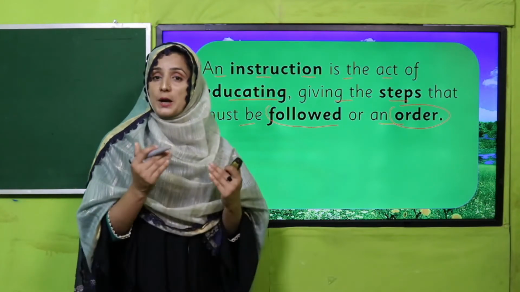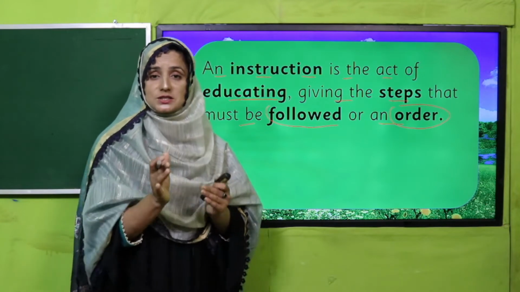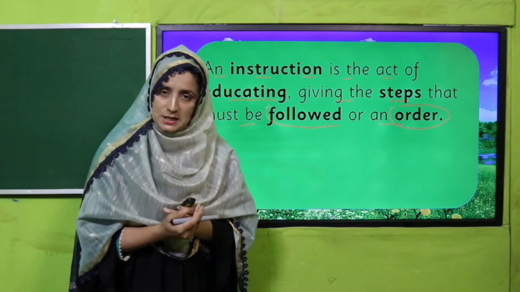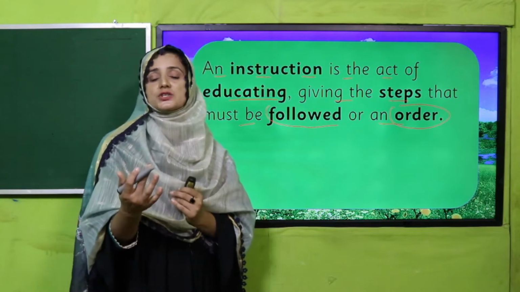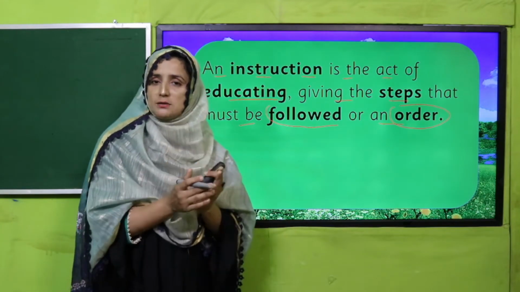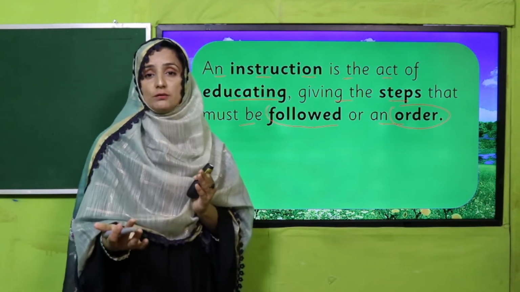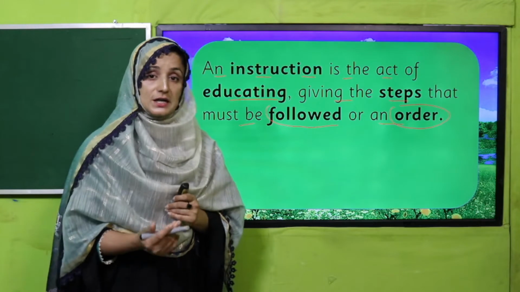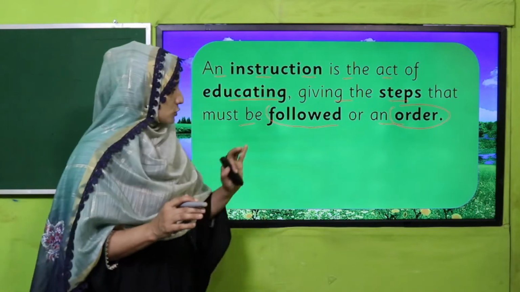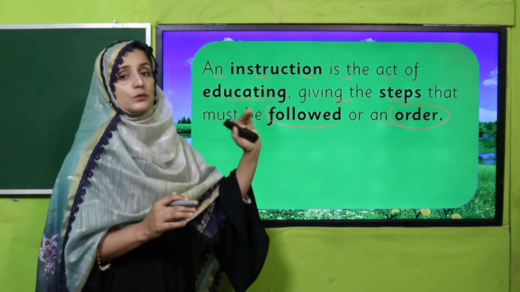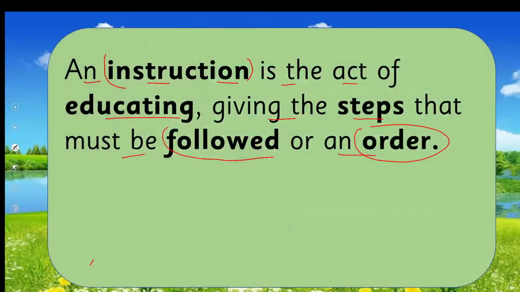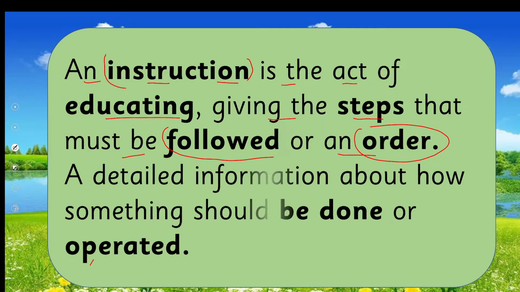Definitely we have to obey and follow. And when our parents are giving us instructions and directions, it is an order and we have to do it. In Islam also, whenever Allah Almighty is instructing us about any matter, how we have to behave in our society and in our social life, definitely we have to follow. So all such rules, orders and steps are called instructions. Now have you got that? What are instructions? Good. So let's see next.